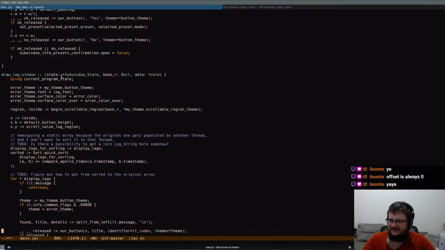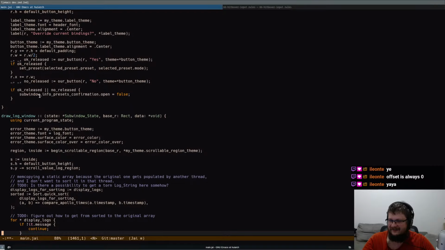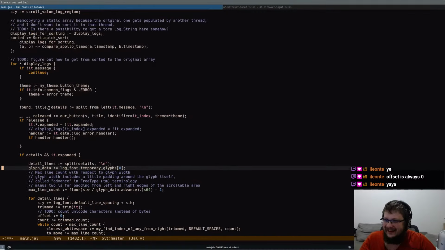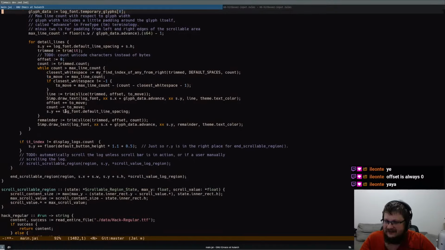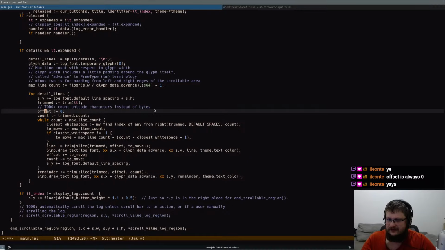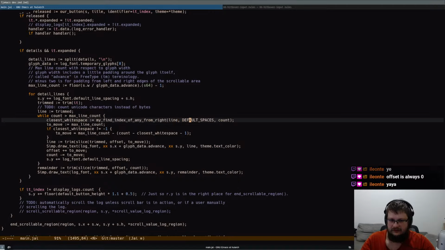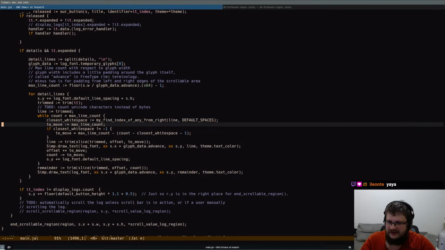It's funny though that I got myself into a to-do in the module. Where was it? So not doing this. I just do line trimmed, and then I do line closest whitespace.